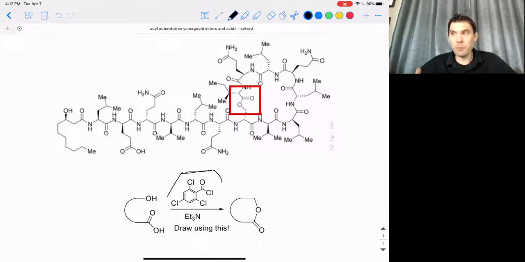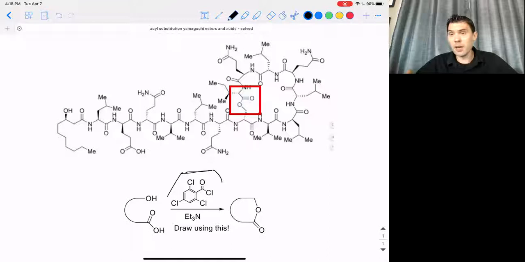And most of the methods that we usually talk about in the Organic 1 and Organic Chemistry 2 courses have very strong acids associated with them. They're quite reactive. So things like the Fischer esterification usually use concentrated sulfuric acid in an alcohol. That's usually not compatible with really complicated molecules.